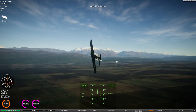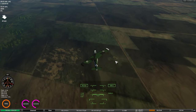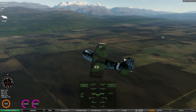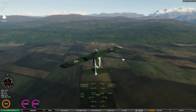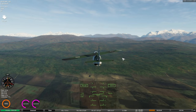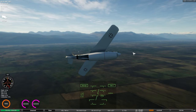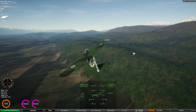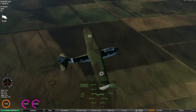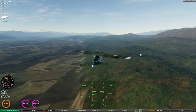Now, there is a little tiny bit of imbalance in this. I didn't mathematically work out exactly for the center of lift to be in the middle. It's roughly in the middle, but I think it's slightly backwards of center. So now, with this configuration, we have a slight lean where we're going to be rolling left slightly because the center of lift is just going to be slightly to the right of the center of mass. But as you can see, we can just adjust this in flight. So if I go back, we can go right back to the center and then go to the other side as well, which is going to do the exact same thing, just with the opposite roll.